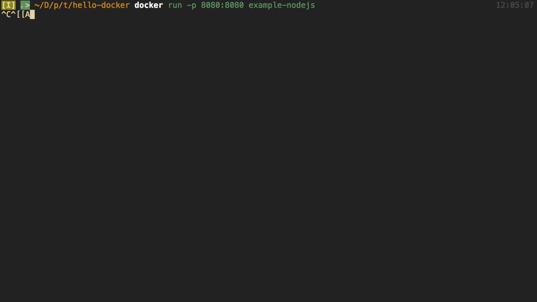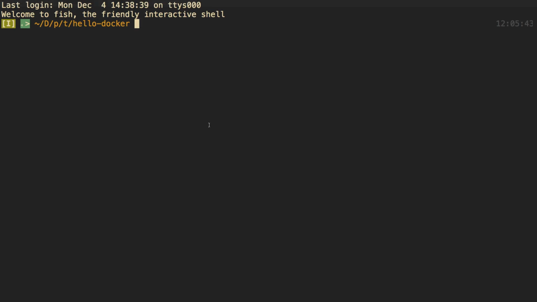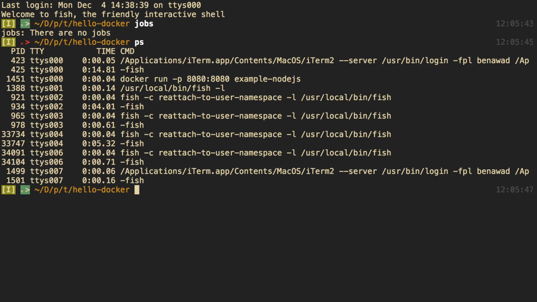Now I can change, we want to get rid of this, and okay, it's hanging in Docker. It's not listening to this. I'm going to Control Z it. Oh wow, Control Z is not even working. That's interesting. So I'm just going to open up a new tab, jobs. We can see PS. We can see Docker. Here we go. We see Docker is running right here. I'm just going to go ahead and kill that sucker.